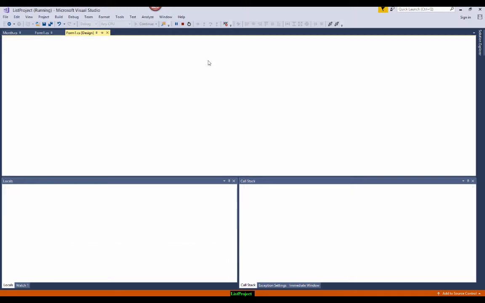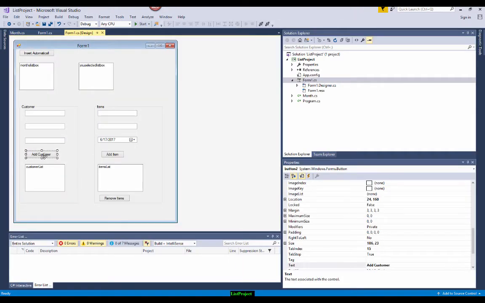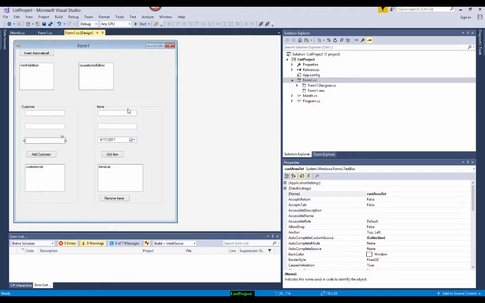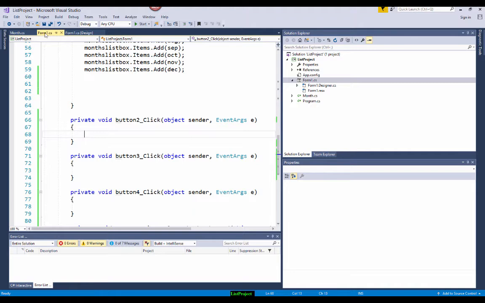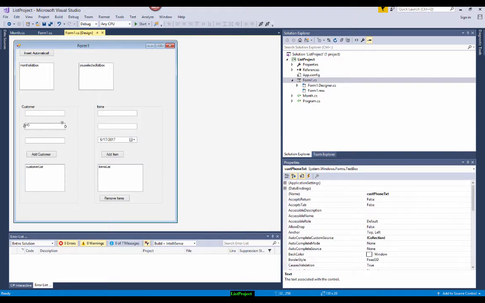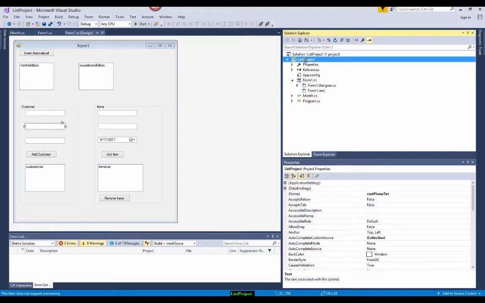Let's do the programming for these. So obviously I need to start from here. I've given these names already. So this is customer name, this is customer phone, this is customer area, this is item name, item price, and this is expiry date time. So when I click on this button, add customer, I need to be reading these three text boxes values, and I need to declare classes according to these. So let's create first of all classes before we can read these and create objects.